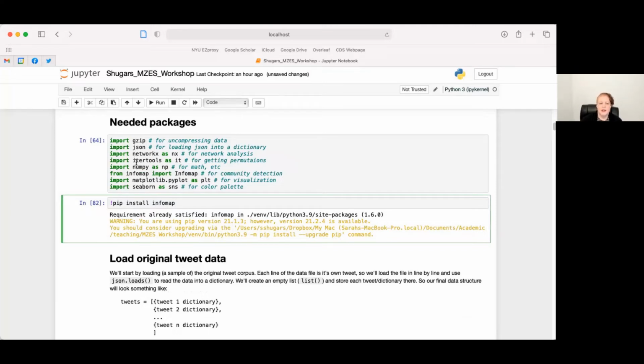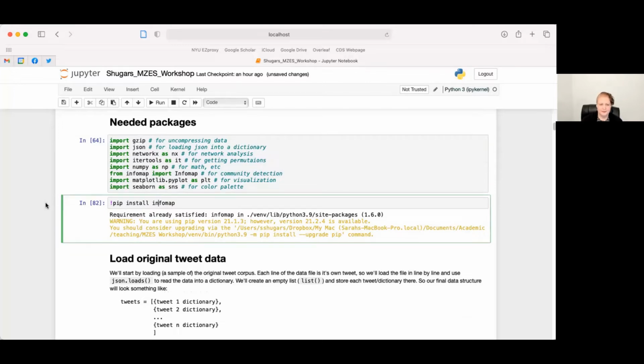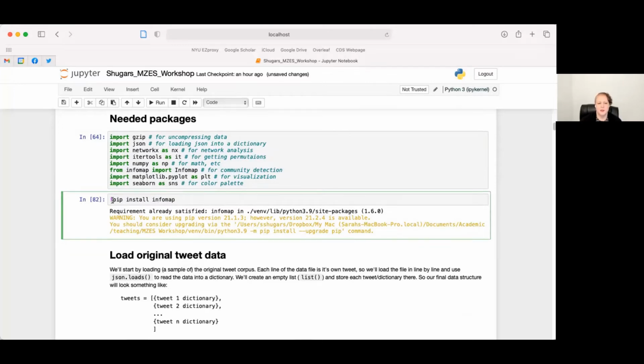That should work for any other packages that aren't already installed on your machine. And if you did want to do this from your command line, it's again just this, without the exclamation point, because the exclamation point just tells the Jupyter Notebook that you're running a terminal command, essentially.